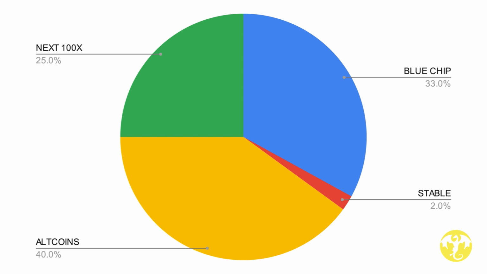So that means I've got 40% maybe in some of those layer one solutions like AVAX, maybe in Solana, maybe Polygon. Maybe even I've got a gaming company like Axie Infinity that's in the top 50 market caps, because I'm really comfortable with that risk. And guess what? I'm also comfortable with the Next 100X coins. I put 25% of my portfolio in these real Next 100X coins, sometimes less than 100 in the top market caps. Some of these up-and-comer companies, maybe something like a Helium or a Sandbox or something like a Loopring, something in there that's going to have a lot more risk, but potentially a lot more reward. And guess what? I'm comfortable with that because I'm positioning my portfolio for the bull market. So that's what that might look like.